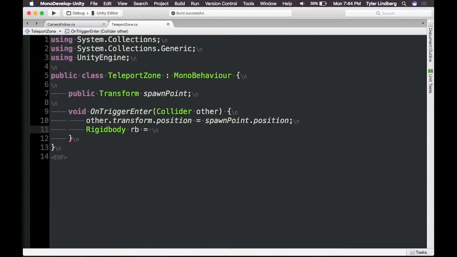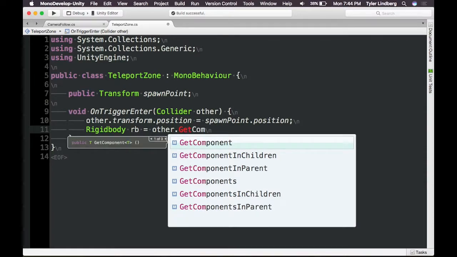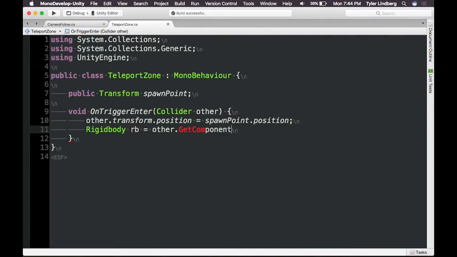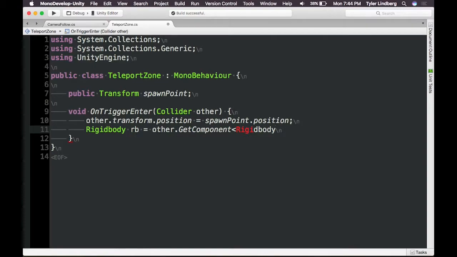And we are going to store the rigid body of this other that hits our trigger. So we're going to say other dot GetComponent, angle bracket, Rigidbody, closed angle bracket, open parentheses, close parentheses.